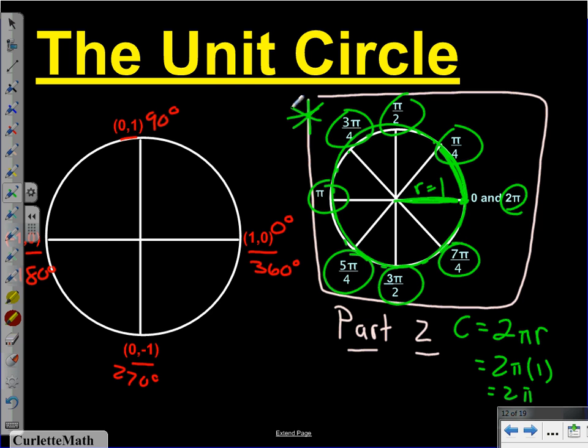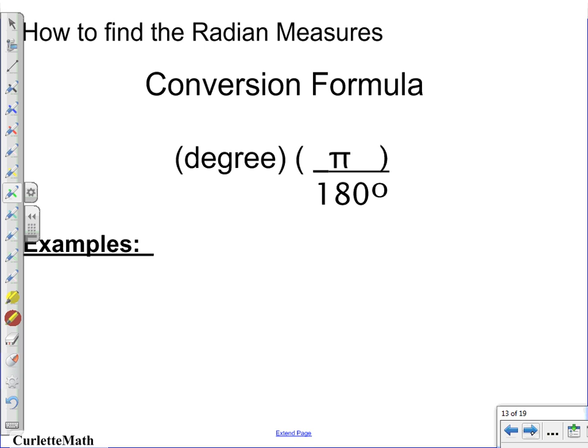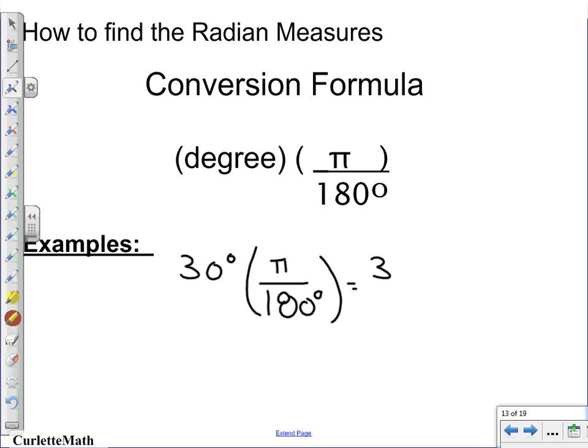So let's see exactly how we're going to make these. We could just go through a straight formula to find these if we wanted to and label them out every single time. We could take 30 degrees and, by this formula up here, multiply it by pi over 180 degrees, which would equal 30 degrees divided by 180 degrees times pi. Our degrees would cancel out. We can cancel out the zeros, and 3 and 18 break down to 1 over 6. So we would end up with 1 times pi, which is pi, divided by 6.